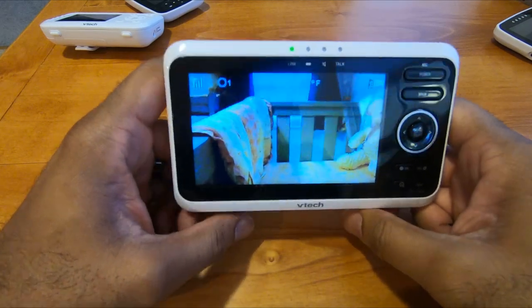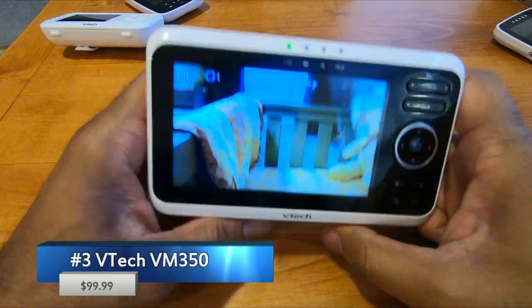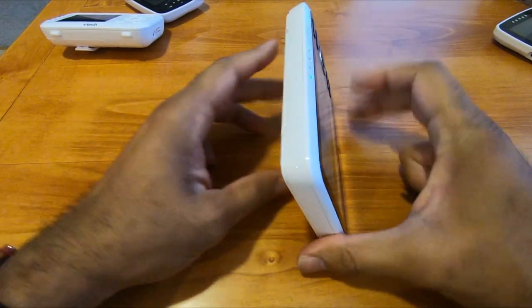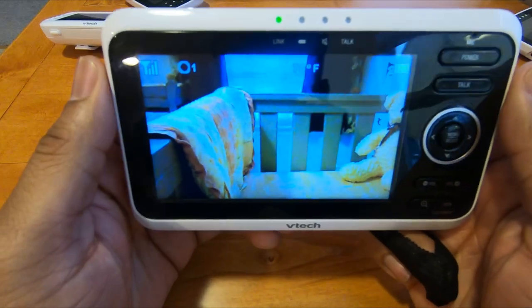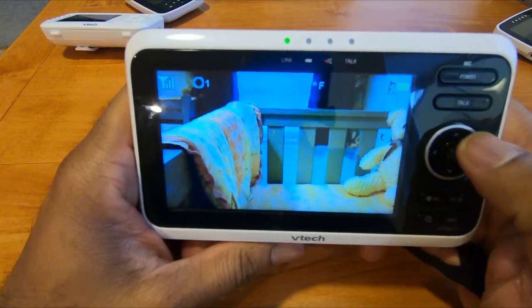Moving on to the biggest screen out of all the ones that I'm reviewing. This is the VTech VM350. Similar features to the other VTech. It does have an adjustable stand, so you can set this up at multiple angles. This one, obviously, out of all the units, has the biggest screen. The interface for this one is very similar to the other VTech.